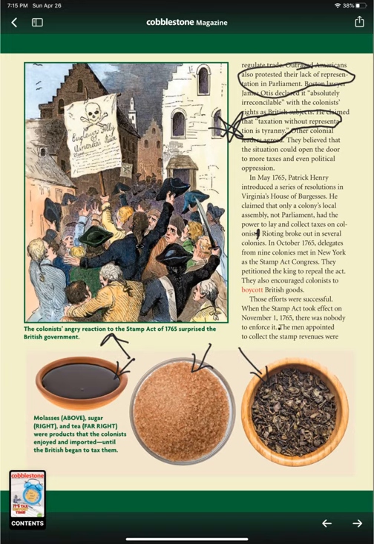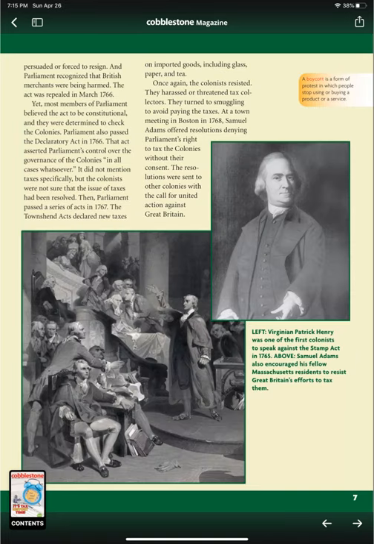And I'm going to read this last sentence right here. The men appointed to collect the stamp revenues were persuaded or forced to resign, and Parliament, that's the British government over there in Britain, recognized that the British merchants were being harmed. The act was repealed in 1766. I'm right here. Yet most members of Parliament believed the act to be constitutional or fair, and they were determined to check the colonies.